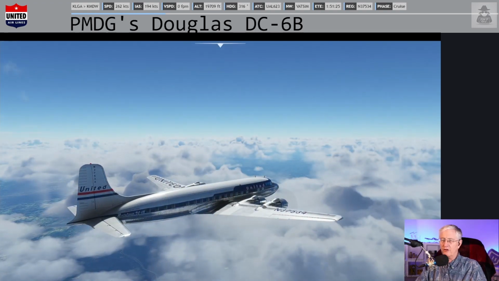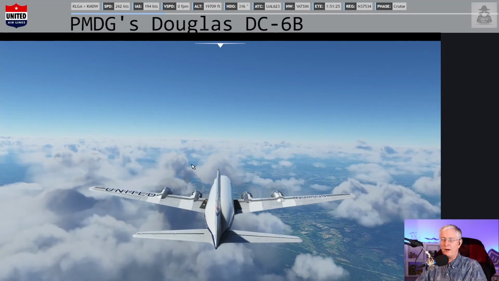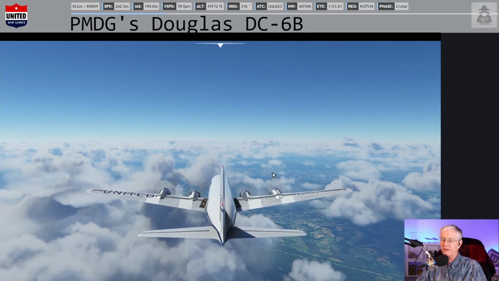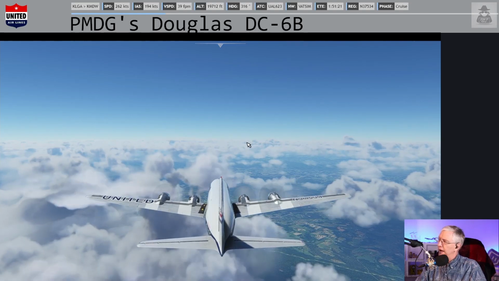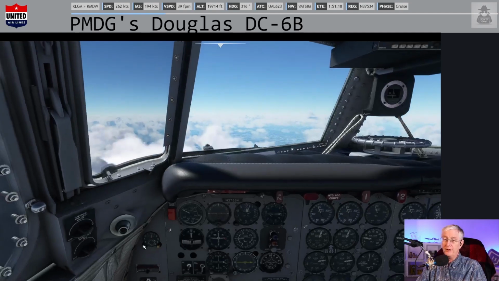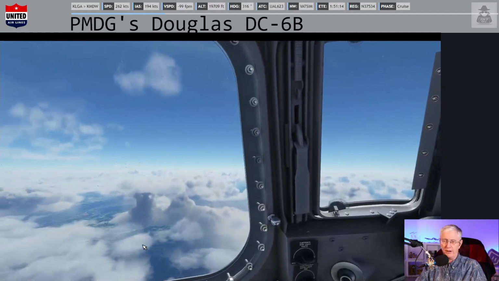Outside, the airplane looks good. There is a line of showers and thunderstorms ahead of us, though. It looks like the strongest is going to be up to the north. I'm not seeing a bunch of holes in radar, but I do think that we are above them. So hopefully we're not all going to die.